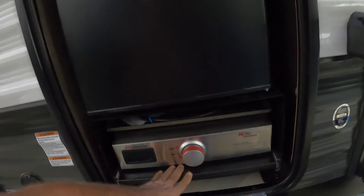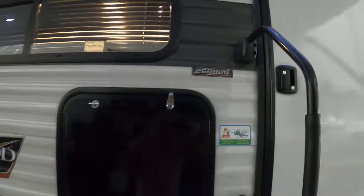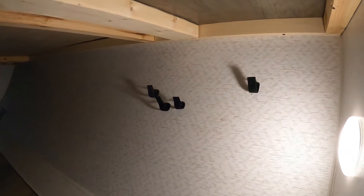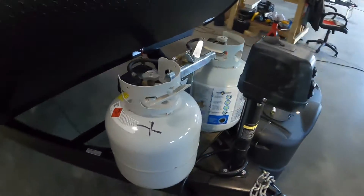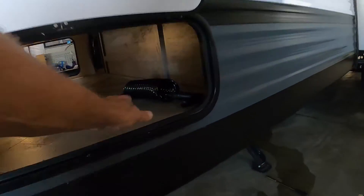You can set up your fridge out here. Make sure you don't just close it but lock it during travel. Continuing down, we've got our stabilizing jacks and pass-through storage with a little netting — designed to hold your cranks. Up front, your propane comes with a cover on a regulator; just lefty-loosey to turn it on. Besides your battery up here, you've got a battery disconnect that'll disconnect all battery power to your unit — this will be important when I show you your carbon monoxide and propane detector.